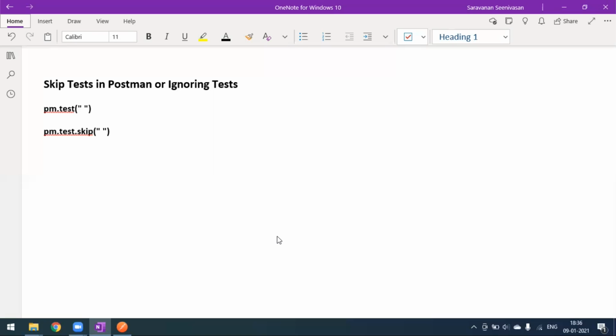We are simply writing tests. If a test is not applicable for the particular request that we are making, we can simply skip the test cases. So instead of deleting or commenting out tests in Postman, you can write some logic to skip the particular test for the particular scenario. This is the normal syntax which we use to write a Postman test in the Tests tab, and this is the syntax to skip your test case for the particular scenario. To be very clear, this is skipping or ignoring the test for a particular scenario. So let's get into the examples.